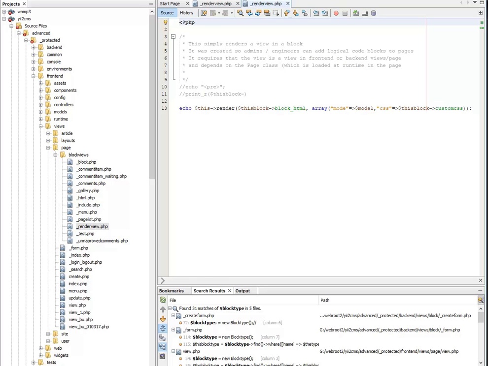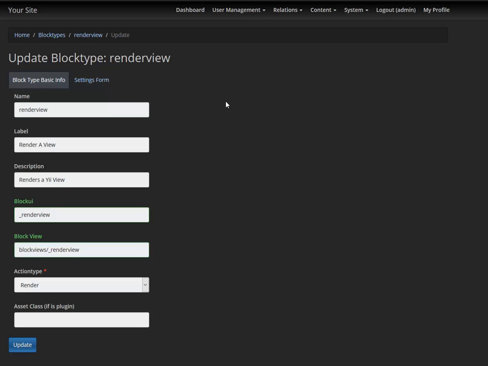Now there's one more part to this, of course, and that's, in this case, my use case. I needed to render a login, logout link. So once I had this thing enabled and tested so that I knew that it would work, I then simply went into content and created a block using that new custom block type, right?